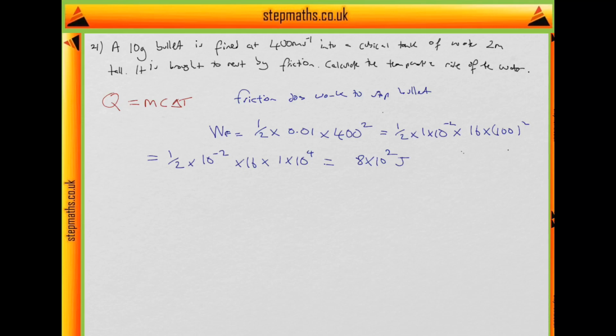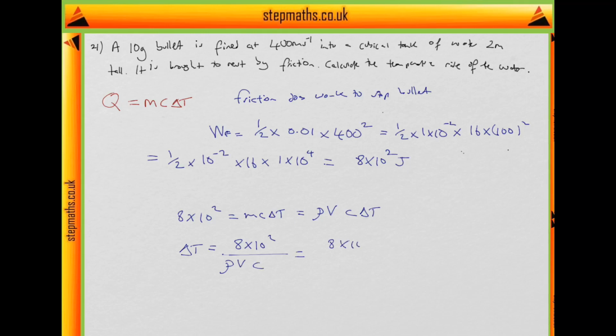Well, this is going to produce heat. With friction, when you rub objects together, as you know, friction produces heat. So we're going to assume that this energy, the work done by friction, goes into heating up the water. So that will be Q. Therefore, our energy, 8 times 10 to the 2, is equal to mc delta T. Well, mass is density times volume, times c delta T. So delta T is in fact equal to 8 times 10 to the 2 over density times volume times c.